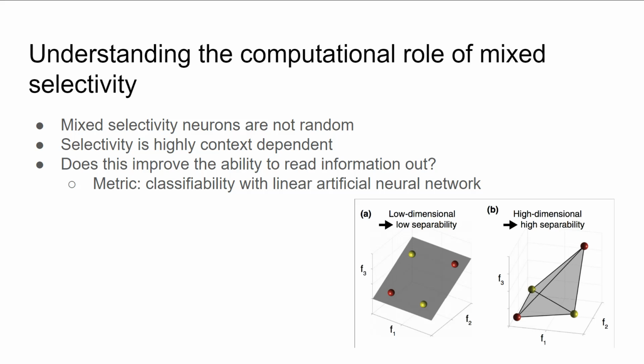And for the first one, mixed selectivity neurons are not random. You just mentioned there is noise. Yeah, what I'm saying is beyond what the intrinsic noise of the system is. There is some randomness from intrinsic noise, or at least something that's not explained by mixed selectivity, because if you repeat the experiment, you get it. But they're not giving you a completely random response, and you can still read some information out from them. If it was a Gaussian, you can guess the peak, even though every individual one will be random.